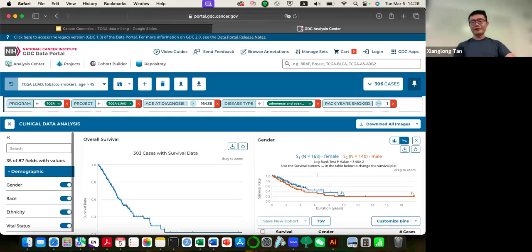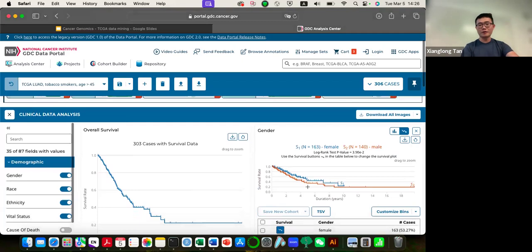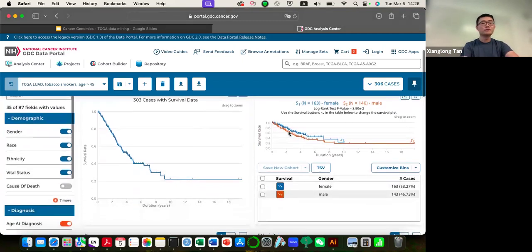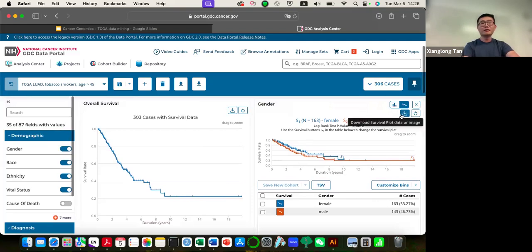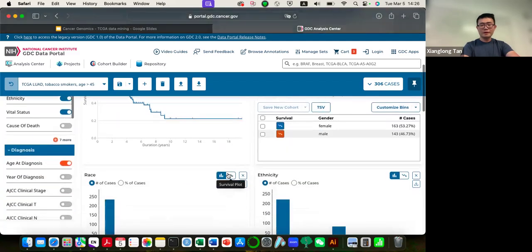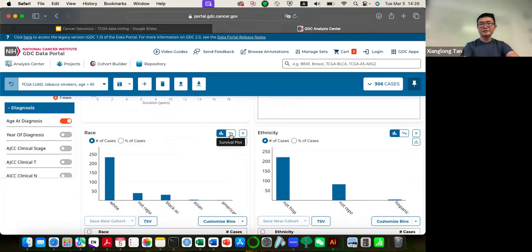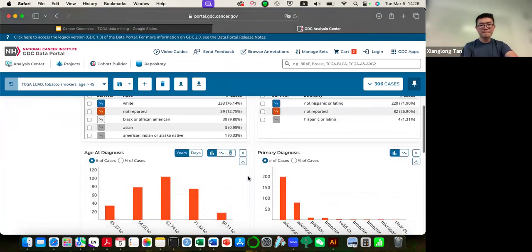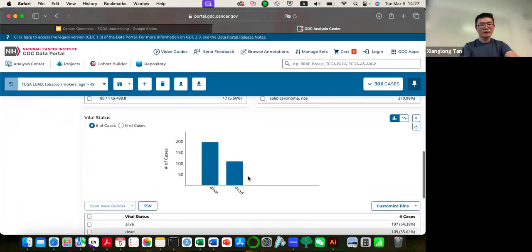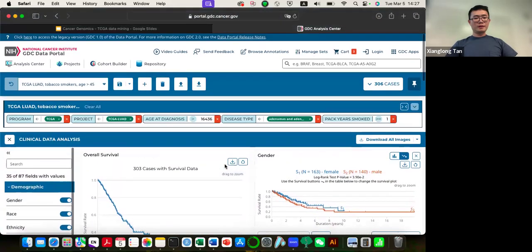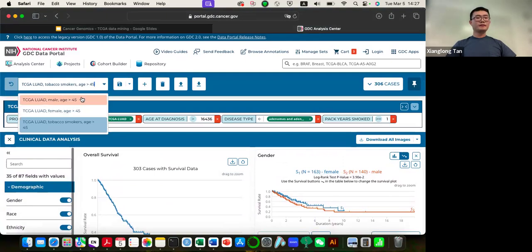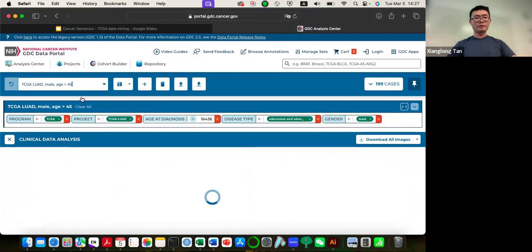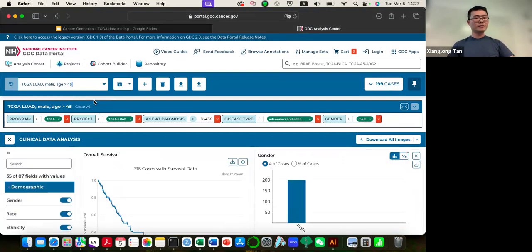This, I feel, is quite useful so that I don't need to code for a very long time to get this comparison of different cohorts in the Kaplan-Meier survival curve. And it also records the p-value from those two groups' comparison by log-rank test. You can also download all of those figures with this download button. For each of these figures, such as race or ethnic bias, you can also click and select for a two-group Kaplan-Meier curve comparison. And you can also switch to a different cohort to perform the analysis for your other working cohort, which automatically updates the functions of your interest. This is quite useful in this 2.0 version compared to 1.0.